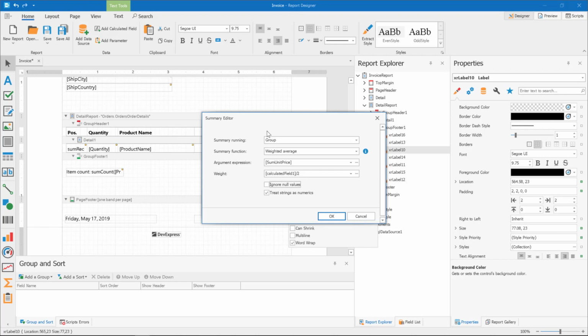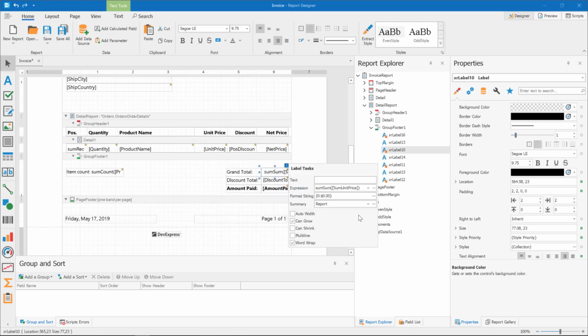You can now use the URL access rule and the directory access rule to specify what resources can be loaded from either all or specific URLs or all or specific file directories. You can provide some custom logic and define custom rules to give you that granular control over what's going on there. And then finally, in this general overview, we've got the XR pivot grid is now set to use the in-memory data processing engine as a default. So again, an improvement in performance.